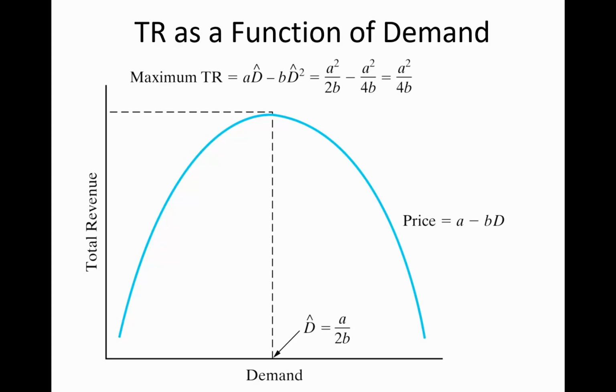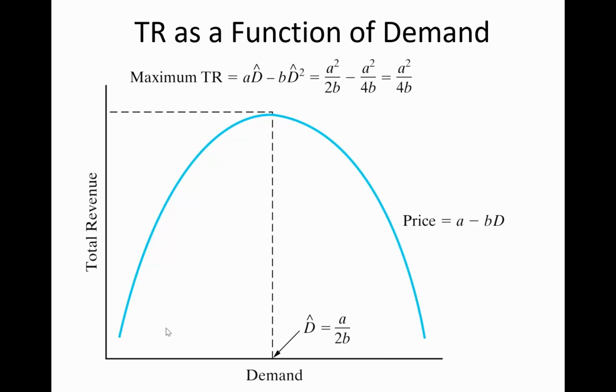Think about when you're a manufacturer or a seller, your only lever to increase that demand is to lower prices. So how did the demand get so high? It's because this person lowered the price. And so maybe you're selling a lot more units, but you're getting less revenue per unit because you've got a low price.